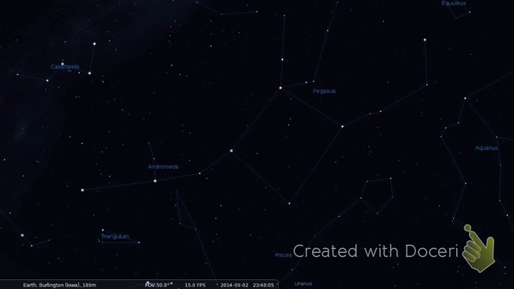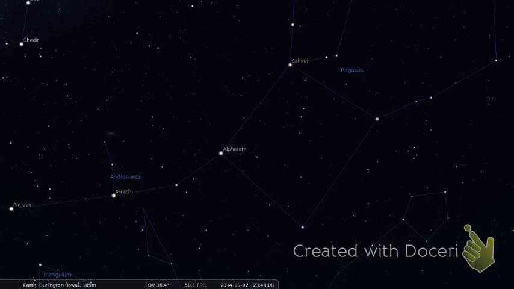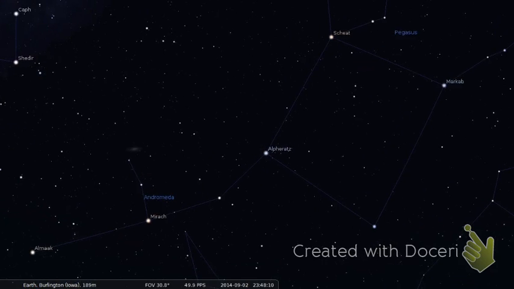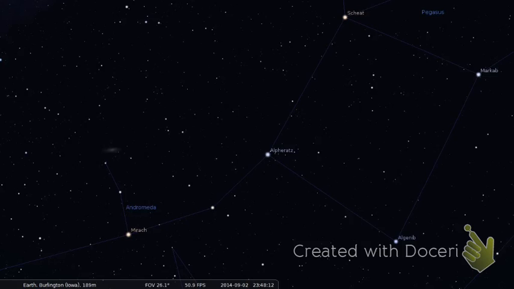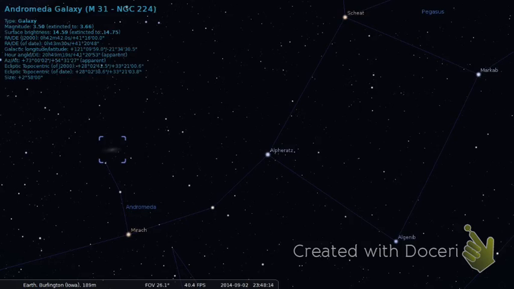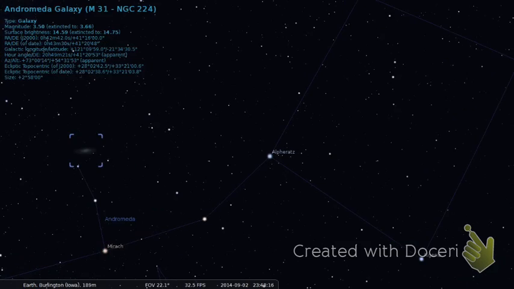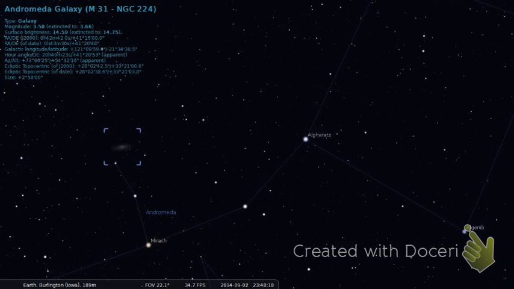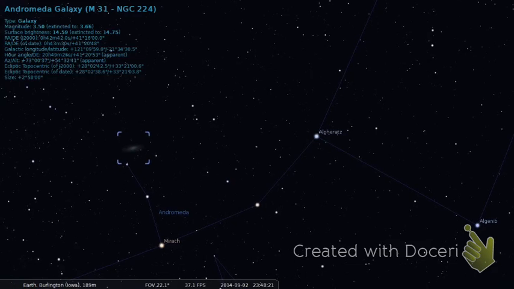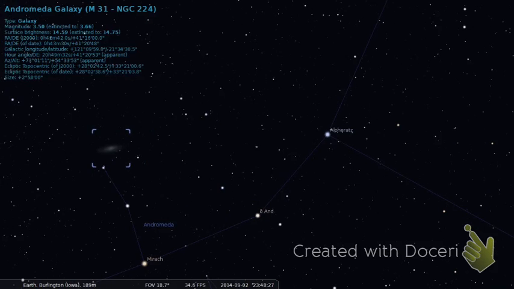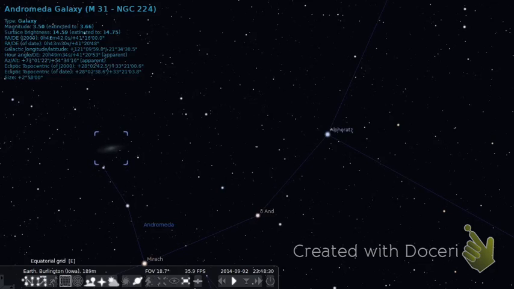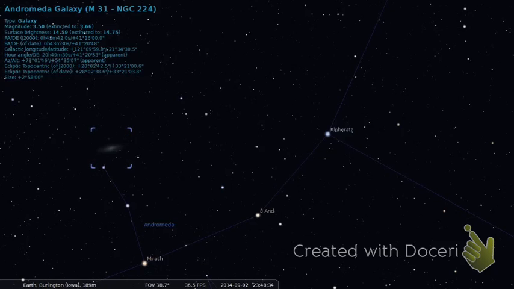So I'm hitting control, and I'm using the roller of my mouse, okay, and you see that fuzzy little patch there coming out? Okay, we should be able to click on that, and that fuzzy little patch was something that actually Messier called object number 31. So here you see what it is. It's the Andromeda Galaxy. And the cool thing about, let's see, if there's an information slide, I'm kind of losing track, but I think that there's maybe an information slide, maybe not.